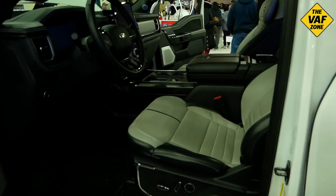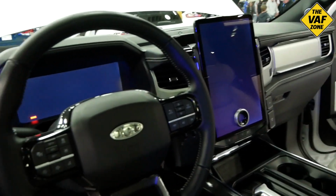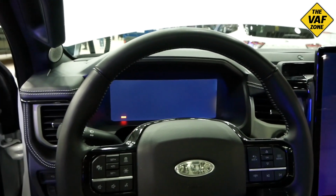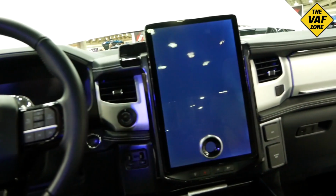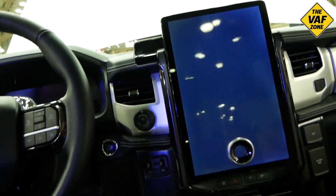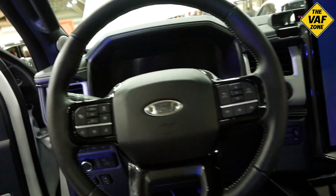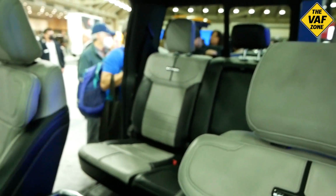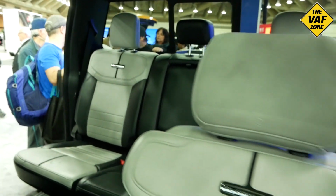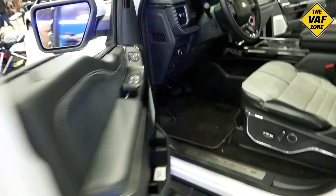And let's take a closer look at the interior and the instrument panel. Hey, at least there are some buttons on the steering wheel, so that's a good sign. But we just have digital screens, digital displays. And of course, all the electric cars took Tesla's lead as far as that goes. And let's see if we can take a look at the back. The rear seats on this crew cab are pretty much the same as the gas. It's got a lot of utility. And that's the F-150 Lightning.